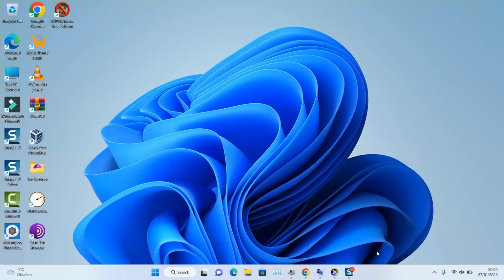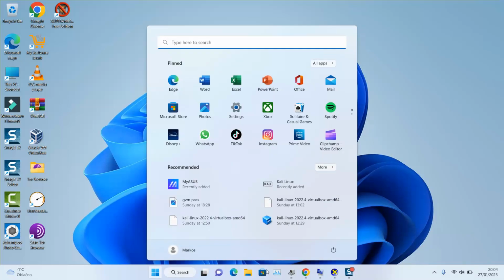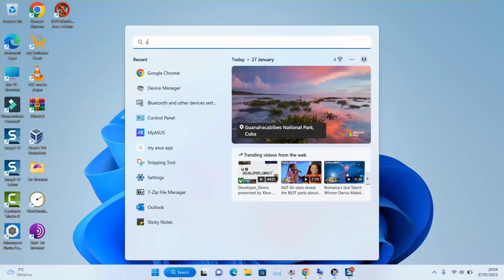In this video I will show you the easiest way how you could check how much RAM is available for usage in your computer. To do that, if you have Windows 10 or Windows 7 or Windows 11, it works the same way. Click on the Windows logo in your keyboard or just click on the search tab and simply type settings.